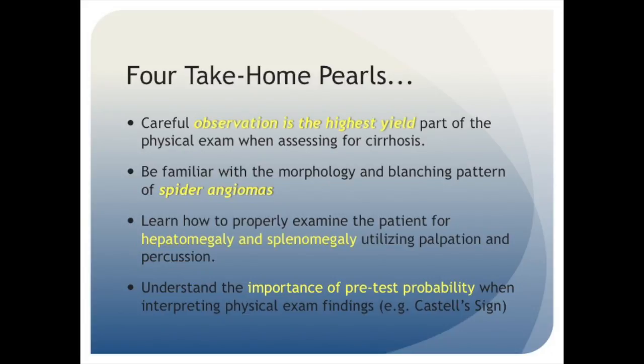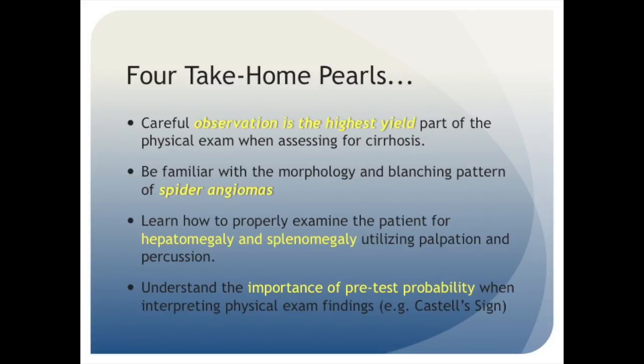Third, learn how to properly use palpation and percussion to examine your patient for hepatomegaly and splenomegaly. Remember, when you palpate, start far beyond where you think the normal inferior margin of these organs are, so that you never miss a massively enlarged liver or spleen. Also, generally, palpation is not enough to diagnose a patient with hepatomegaly. If you think you palpate the liver edge below the costal margin, your next step is to percuss the liver span, which is a much more specific test for hepatomegaly.